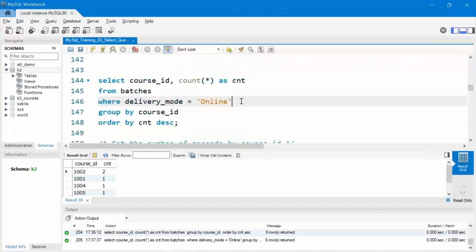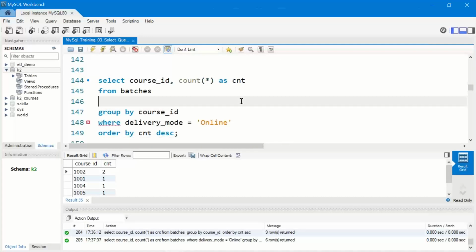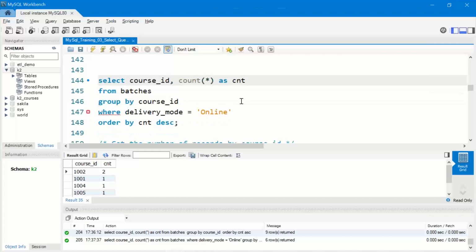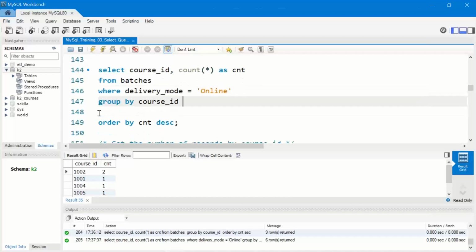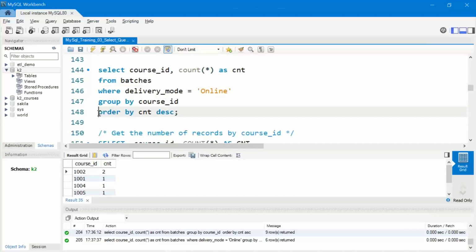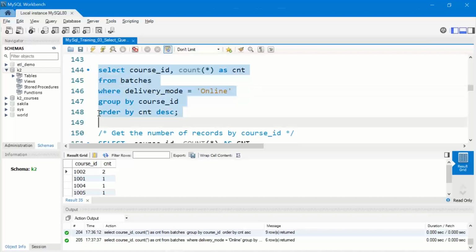I have already mentioned that you cannot just jumble up these conditions. You cannot have the code written in any order. The moment you write a wrong code, MySQL Workbench is giving you an alert: hey, this is a wrong syntax. So please ensure you know the order in which these clauses, where, group by, having, and order by, are going to come. So we have learned where, group by, order by.